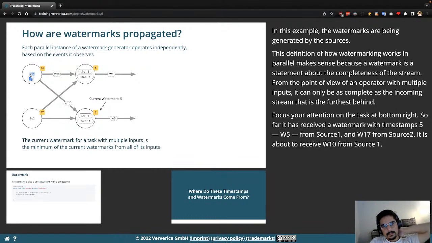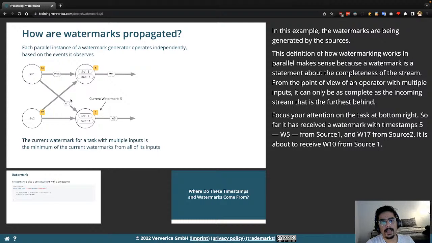For example, here this particular node has already seen a watermark of 10, so it has assigned its local watermark as 10. Whenever this watermark changes, it passes that watermark event to all the nodes connected directly to it. So it will pass W10 here and W10 here. In this case, it has already seen 17 and has still not sent that particular watermark to this node.